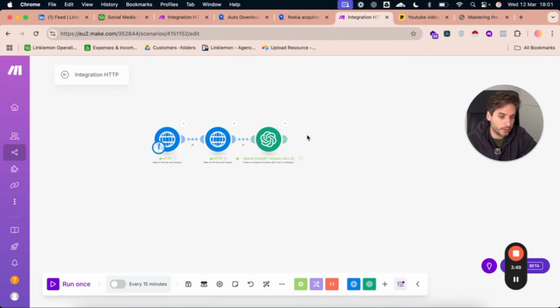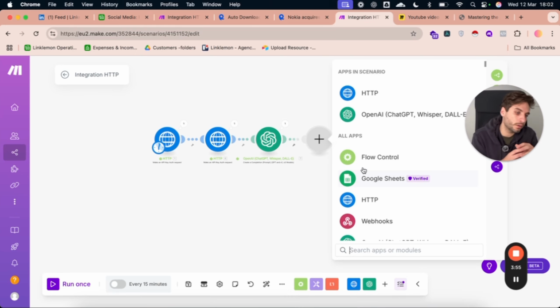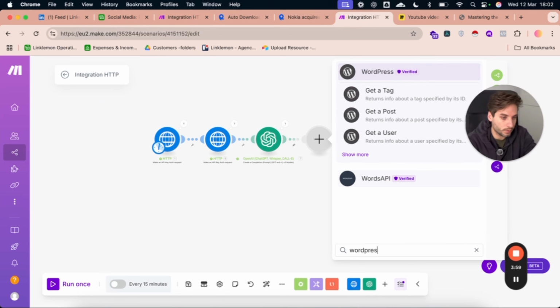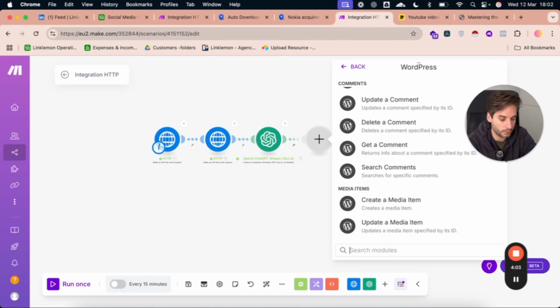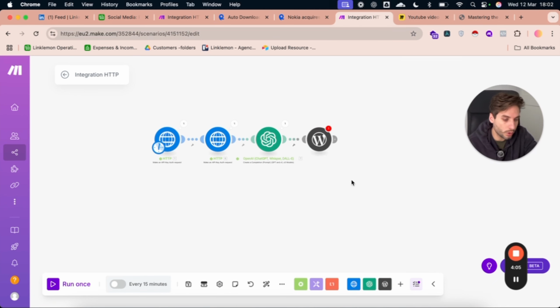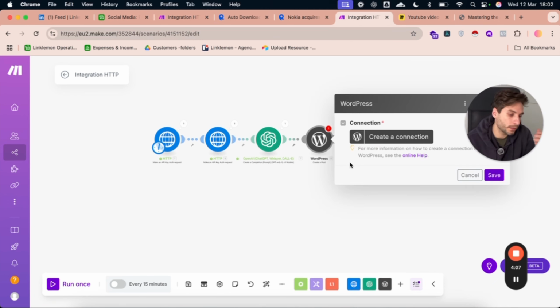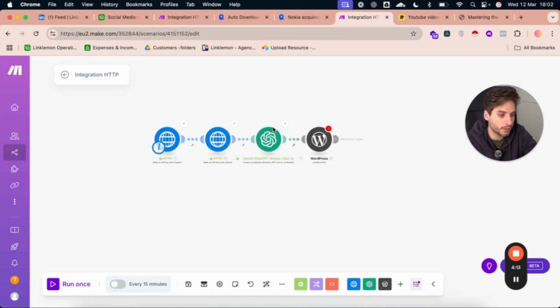and you will just need, if you want to polish this automatically or draft it for review, you can put another module for review, or automatically go to WordPress, click here, and then post, create a post. Then you will push automatically the blog that we've created. You will connect your website, and then it will be automatically pushed.